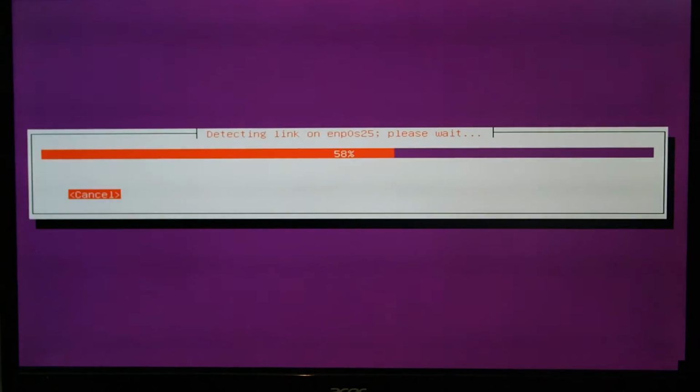It's gonna load the network, checking IPv6 and so on, getting IP addresses. I don't think this usually takes a long time, but it's very important.